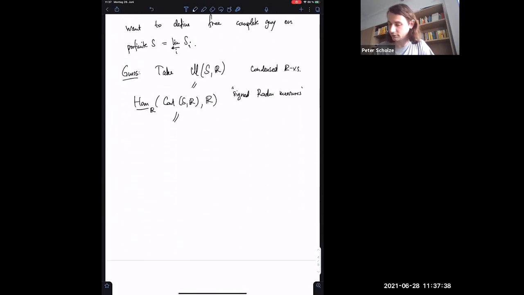Namely, for each of these finite sets S_i, you can take the free vector space on S_i. For a finite set, the space of measures on it is R[S_i], generated by the Dirac measures. But you shouldn't take the whole inverse limit because this would be way too big. We want some kind of boundedness. One way to say this is that we always take the part where the L1 norm is bounded by something.